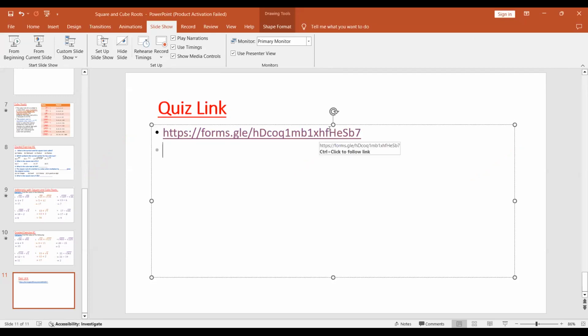Again, I'm going to post the quiz inside the chat. I need everyone to do the quiz for me. The quiz is going to be based on what we have just done. So let me post it. The quiz is posted. Like I said, once you've started the quiz, please put started inside the chat. Let me post the quiz inside the chat again. I need everyone to do the quiz, please.